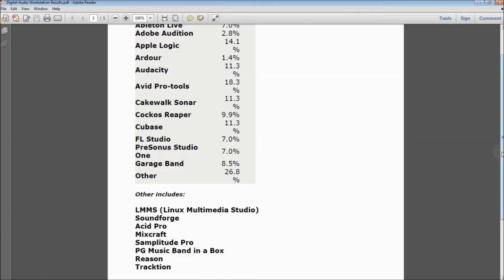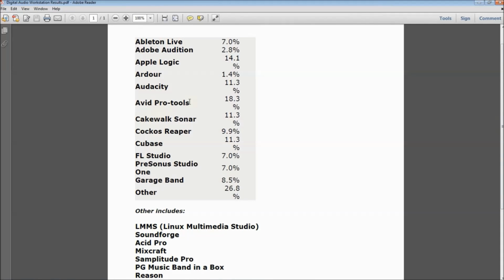The number one question is, can I afford it? Number two is, am I able to get over the learning curve? Can I learn how to use it? Number three, does it do what I need it to do? Those three questions I've covered before, so I won't mention too much about them, but it's very important to understand that you might be a person who is all about Pro Tools, and because of your budget, your knowledge, and the projects you're working on, Pro Tools fits exactly your situation, then you have selected the best audio recording software for you.